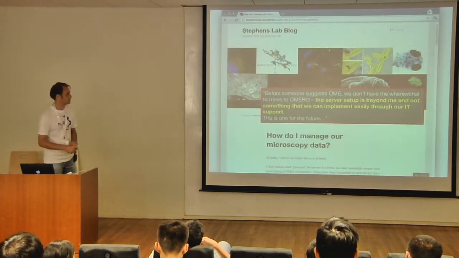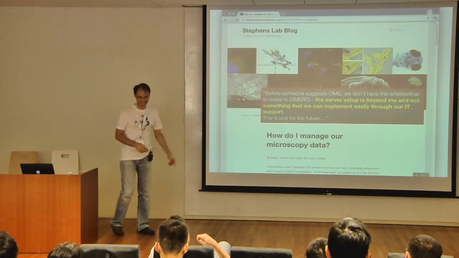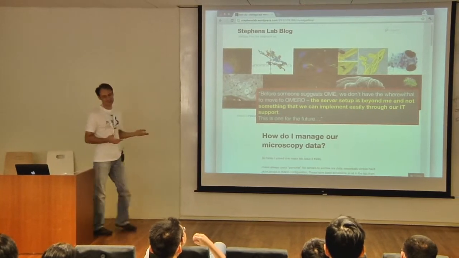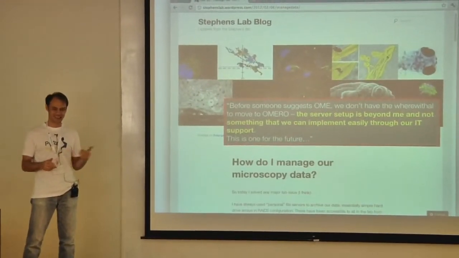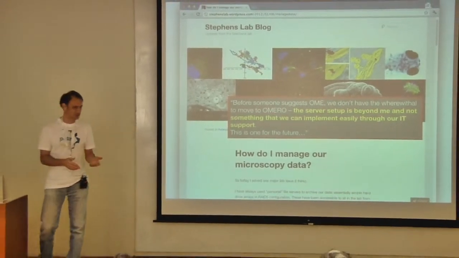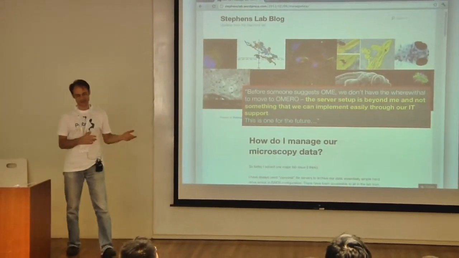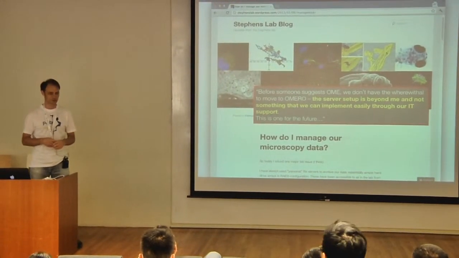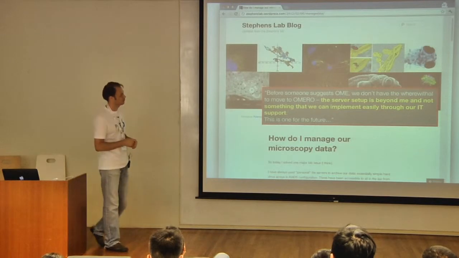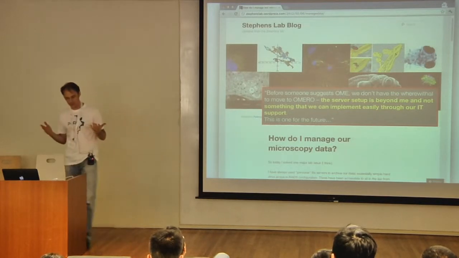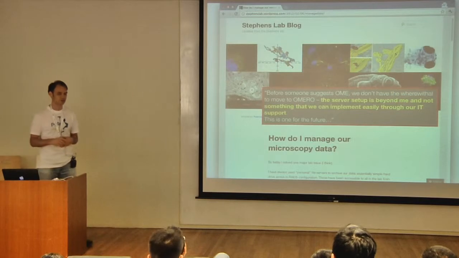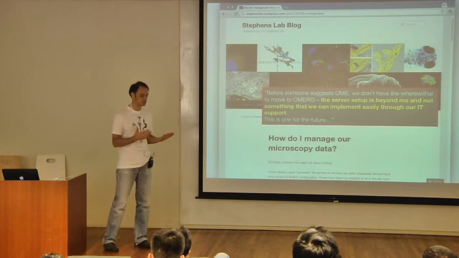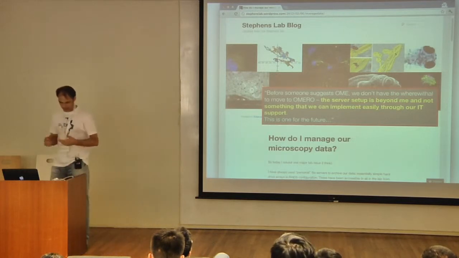So the problem is this, right? Scientists don't want to handle this. And the IT department will say, what is this OMERO thing, right? It's like telling all the non-tech people to run a WordPress blog on their own. I mean, people would rather just use a hosted solution or whatnot. But there are constraints in academia or elsewhere that you basically have to run local resources, either IP issues or whatever. And it's not happening. It's really, really hard.